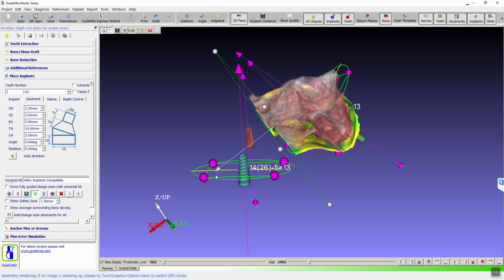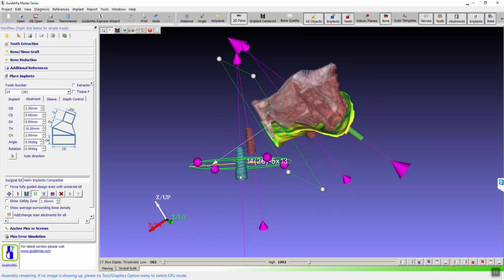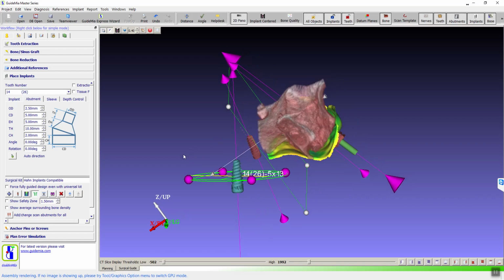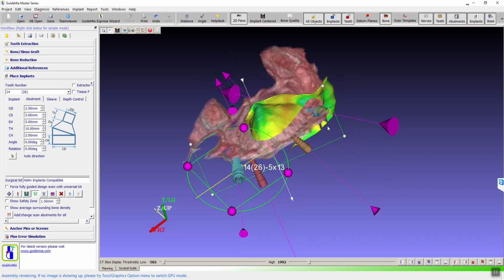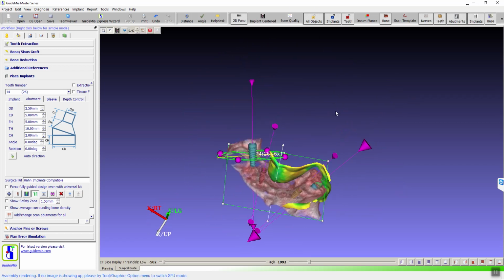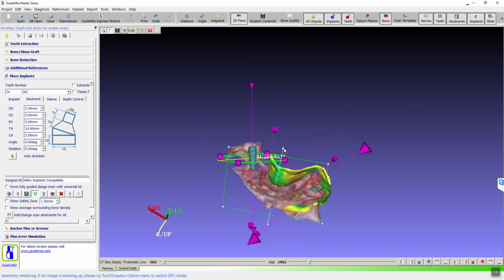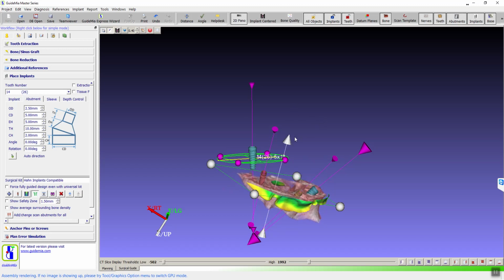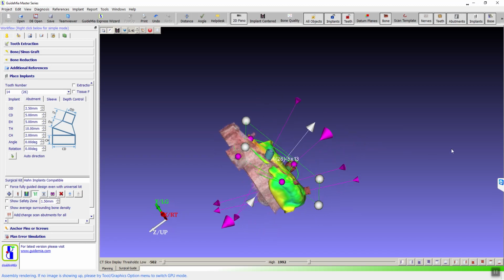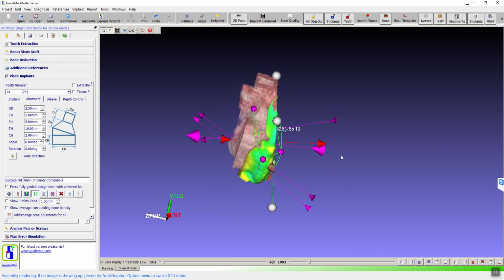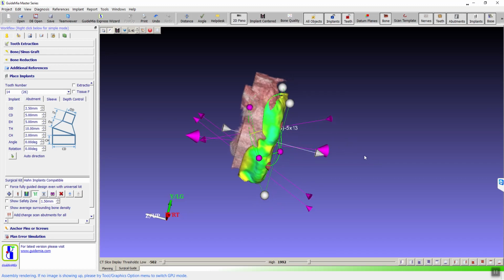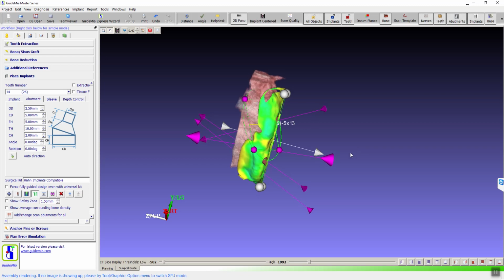I'll adjust the implant later. Let's say I'm trying to align this plane orientation to the occlusion surface, something like that.